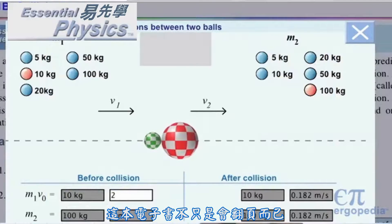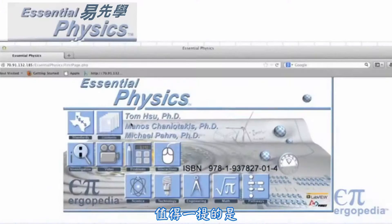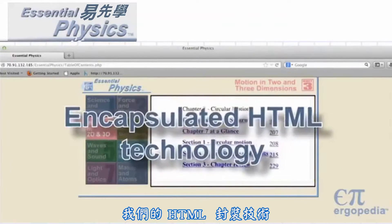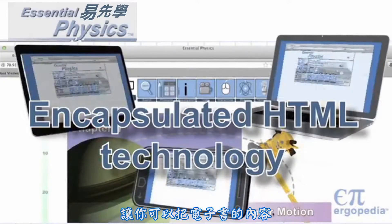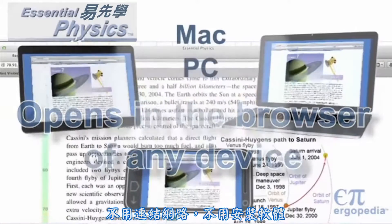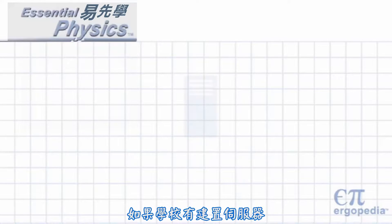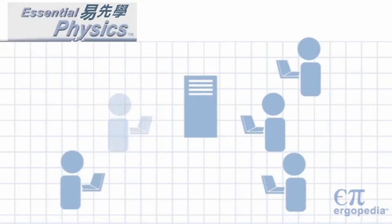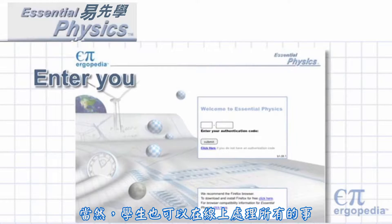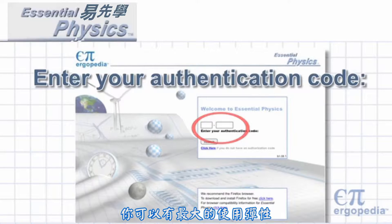This e-book is not just your run-of-the-mill electric page turner. Here's something remarkable — you don't need the internet. Our encapsulated HTML technology means you can slide the e-book to any device and open it with a browser from the device. No internet connection, no installed software, no firewall, no fuss. If you have a school server, you can put the e-book there where all students can access it without ever needing to cross the firewall. Students can also access everything online — you get maximum flexibility.